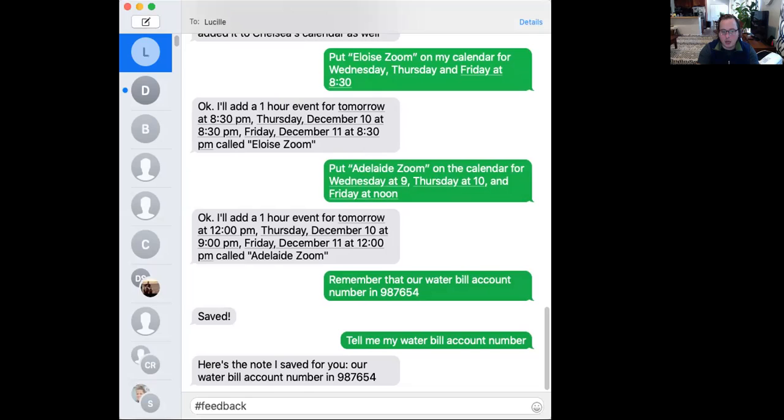Or you can add a message inclusive with that. So you can say, feedback, I didn't mean for the event to be today, but tomorrow. That is extremely helpful because when we get that feedback message and the snippet of what you asked just prior to that, we can see what went wrong and can address it more easily.